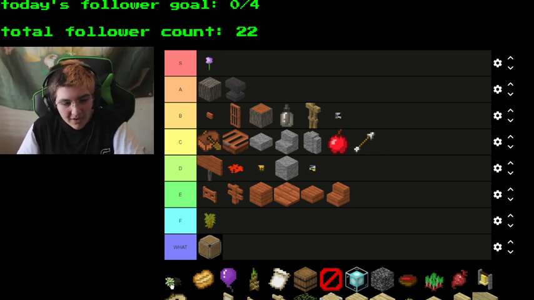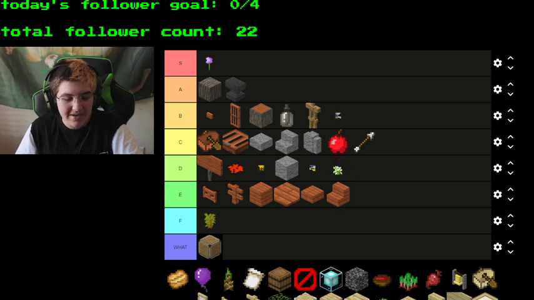Okay, whatever flower this is, I forget. Azure blue lids. They're kind of weird. C. I'm putting them in D. I don't like them that much. I mean, actually, they look kind of cool. If you put it in like a flower pot, it might look nice.